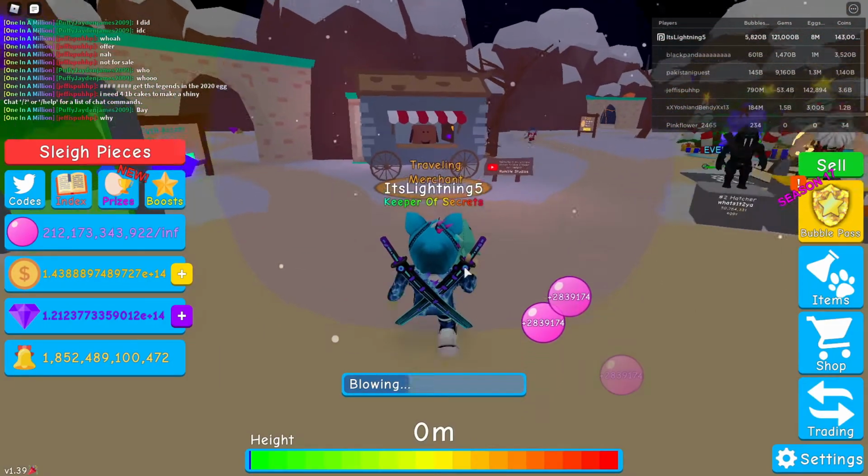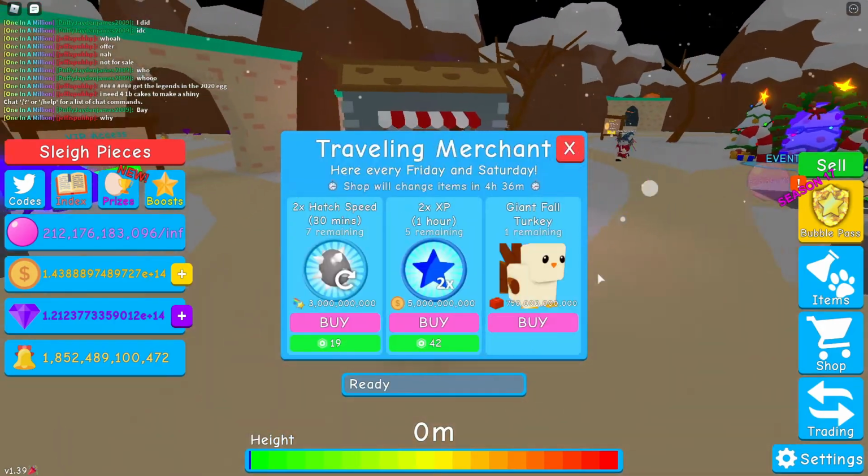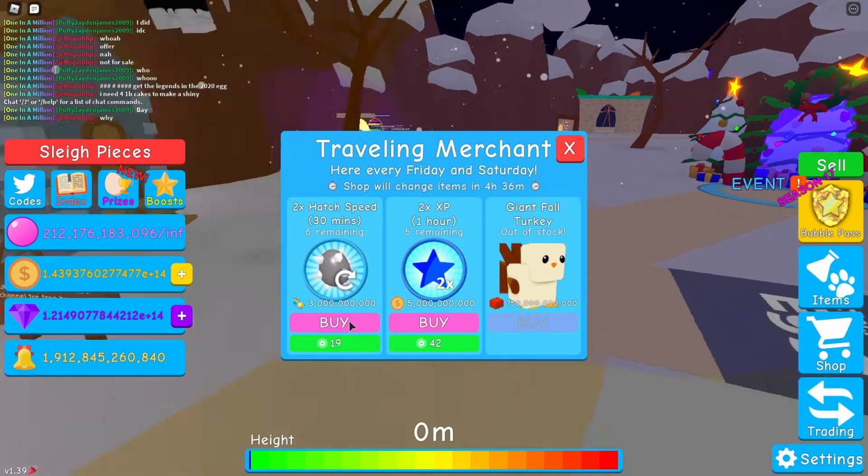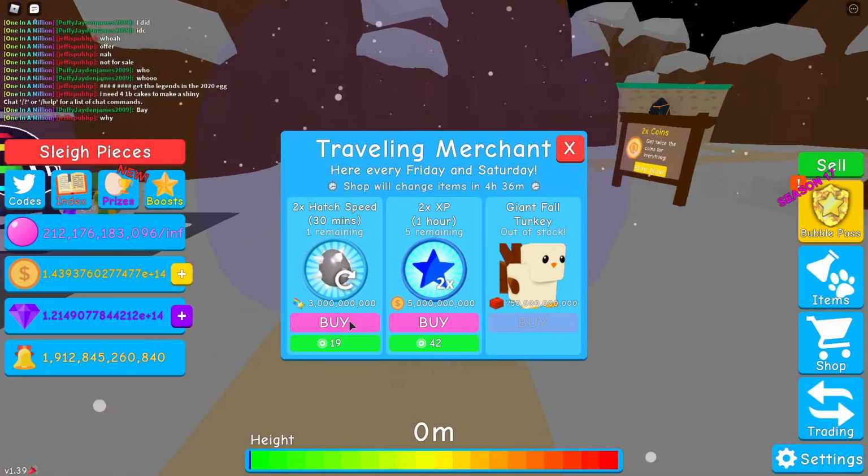Anyways, guys, we're back in the game. Yes, you guys saw a little hint of how much I blew up the bubbles. And yes, get the giant fall turkey. And it leaves in 4 hours, I'm gonna have to get all those, don't I? Yeah, I'm gonna have to buy all those.